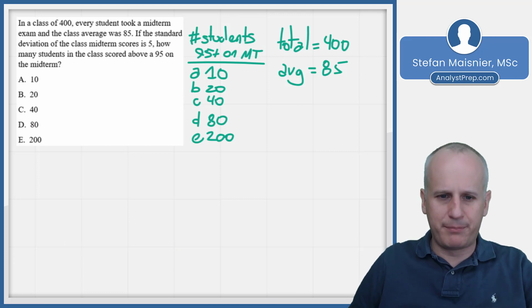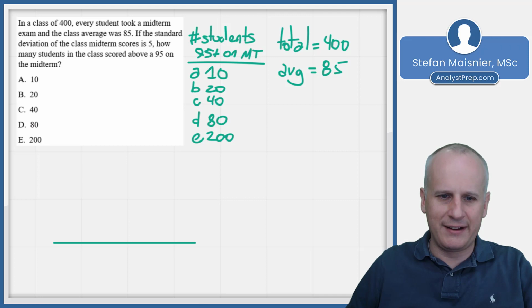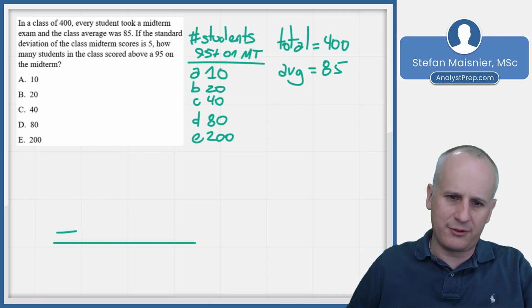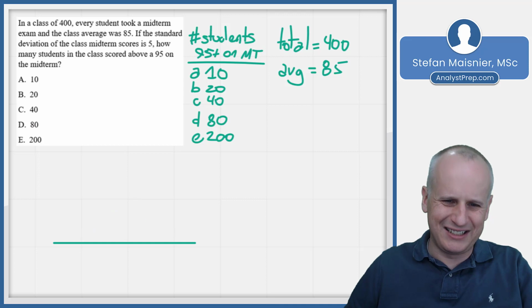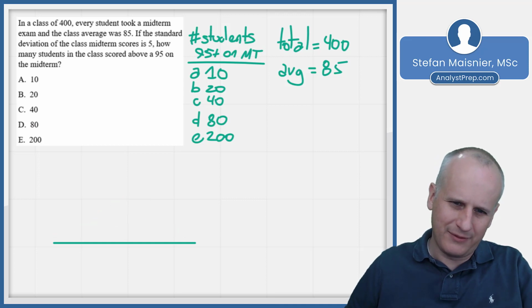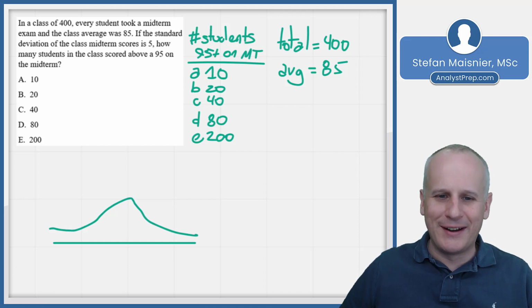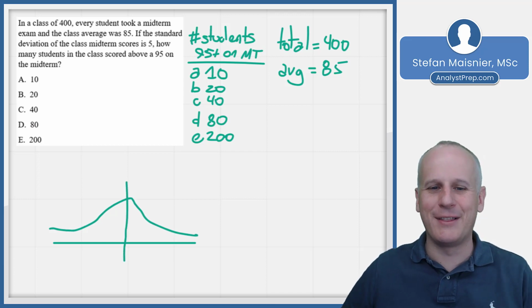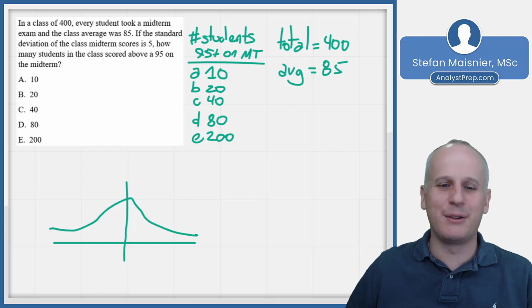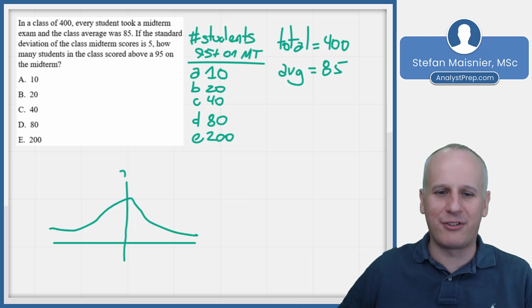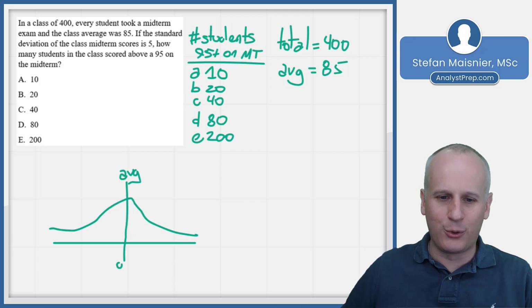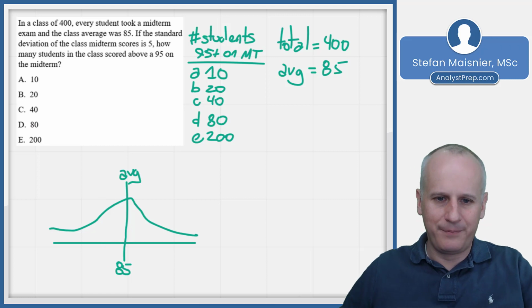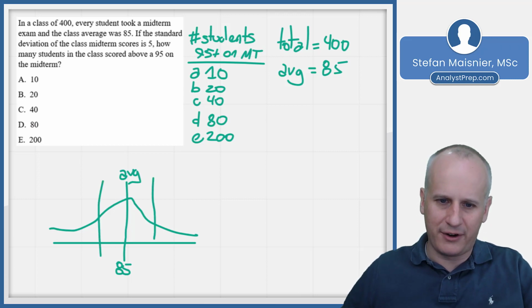And then we get the key phrase of standard deviation. And you're going to have to bear with me as I try to draw a vaguely straight line and a standard deviation curve. I'm going to try for a third time. Well, we'll go for it. There we go. All right, good enough. So now we'll draw a straight line down the middle, pretending that peak isn't a little bit to the right, but it's going to be fine. That's my average. And we know that the score here was an 85.